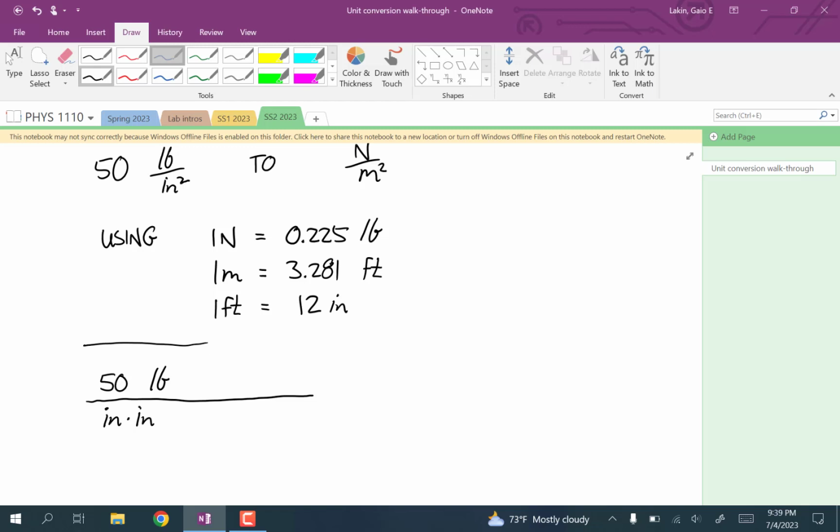Okay, the next thing we're going to do is convert pounds to newtons. There's no reason you have to do that first. You could go through the process of inches to meters first if you wanted, but for this walkthrough, I'm going to do pounds to newtons. So pause the video and write down the fraction that will eliminate pounds from our calculation and replace it with newtons. So pause the video now and see if you can do that.